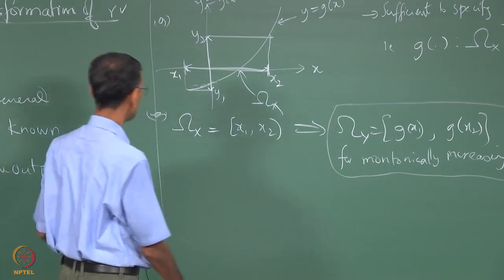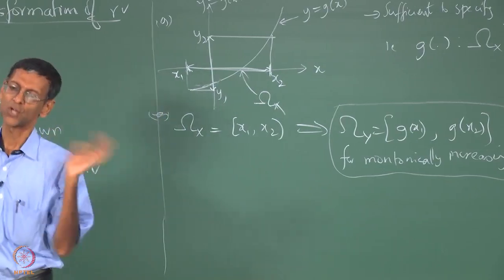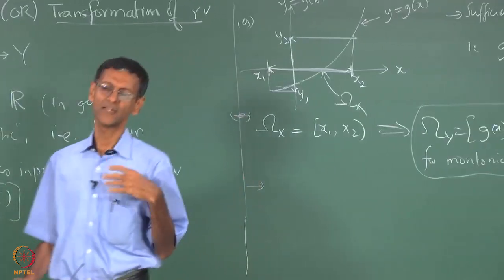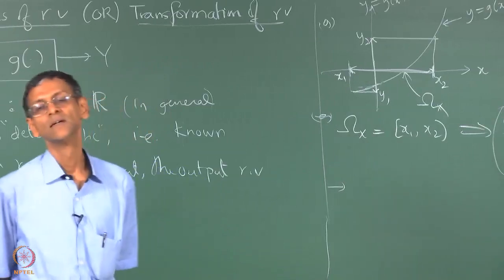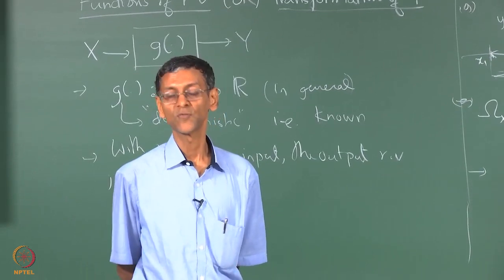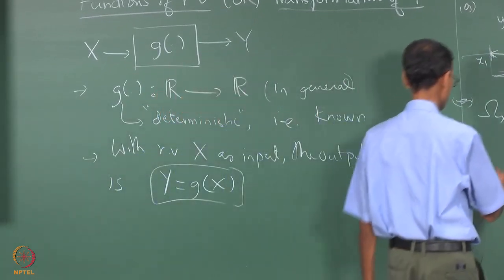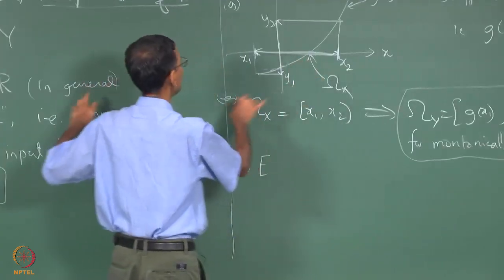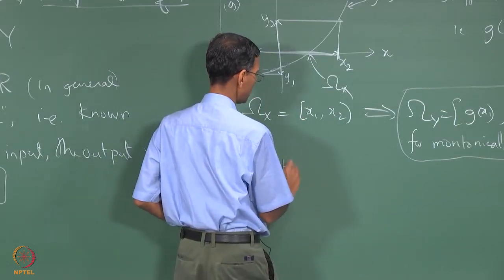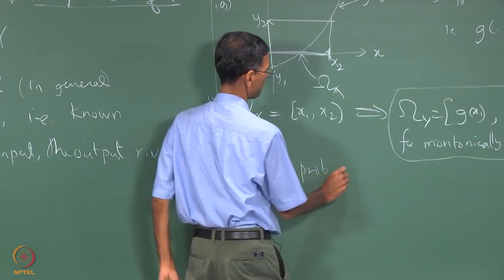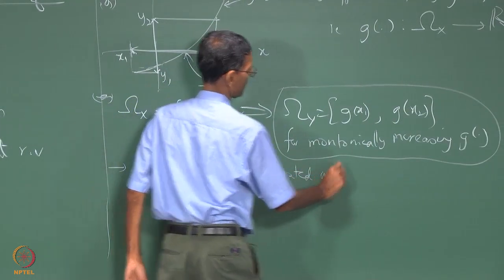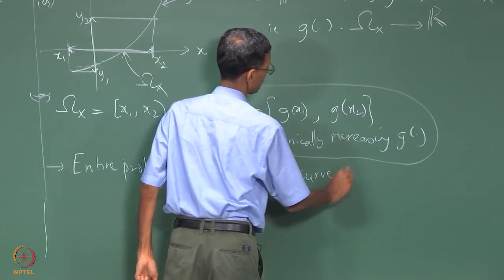let us look at how you might want to write the probabilistic description, the joint description of x and y. Here now what happens is the entire probability is concentrated on that curve, as opposed to the earlier treatment of two joint x and y where you had a region of non-zero area. So, in this case remember that no matter what g is, going up and down or not, or going monotonically, the entire probability is concentrated on the curve y equal to g of x.